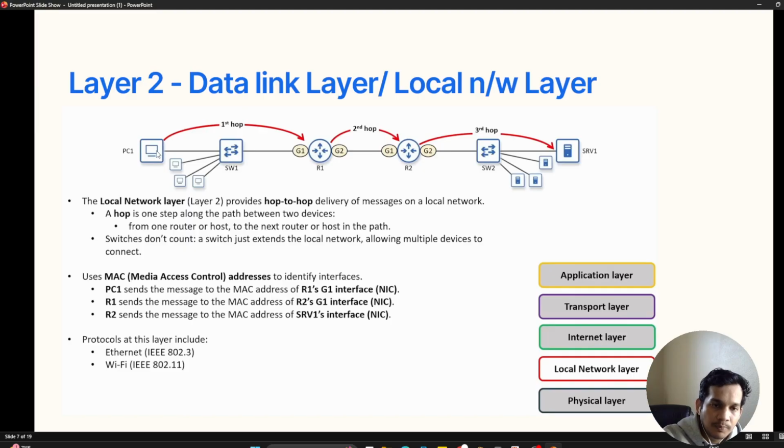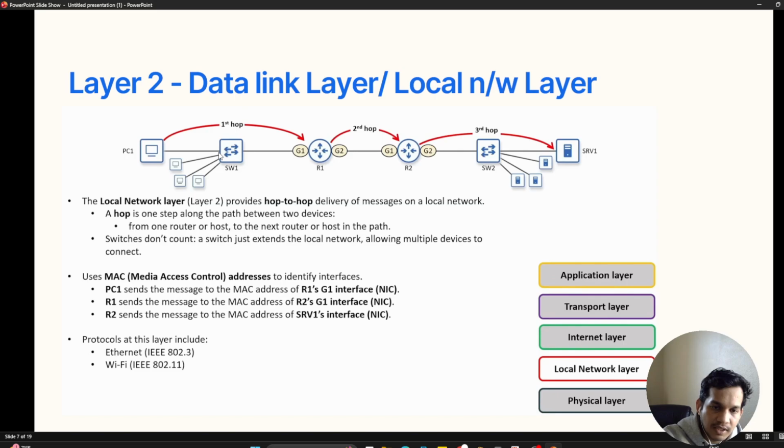When PC1 transmits on this interface, the switch comes to know that PC1 exists on this interface. So PC1 sends the message to the MAC address of R1's G1 interface.